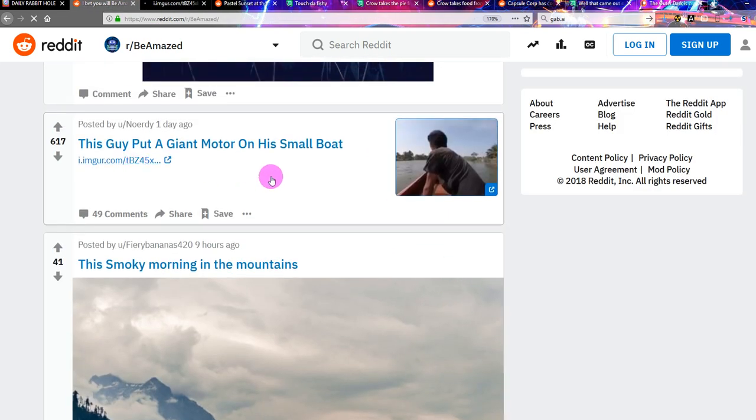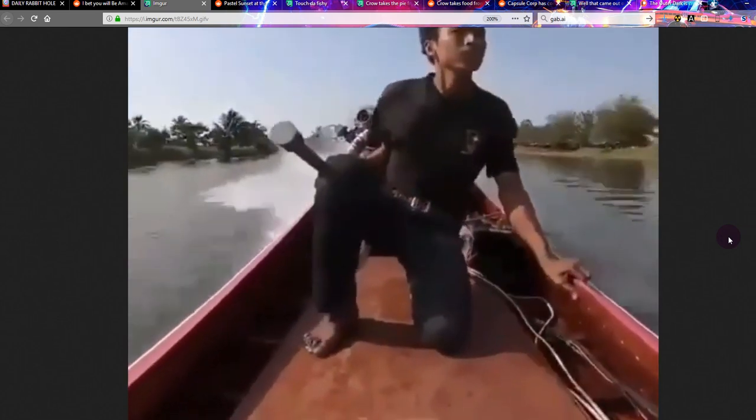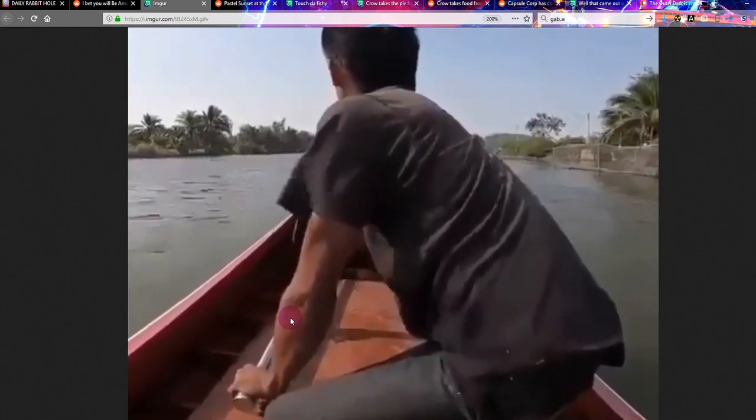17: This guy puts a giant motor on a small boat. He's got a giant motor on a small boat. Whoa. That's a bit crazy. It's a number three — well, two or three, thinking about a three out of five. The thing about this is I don't know if they've sped up the footage to make it look like he's going faster. I think they have sped it up because you wouldn't be able to control the boat at that speed. How do you steer it at that speed? Give it a two out of five.